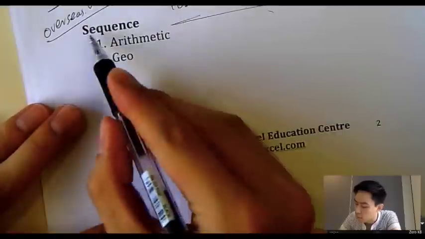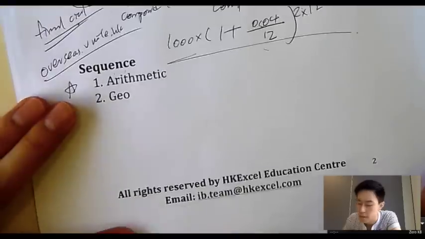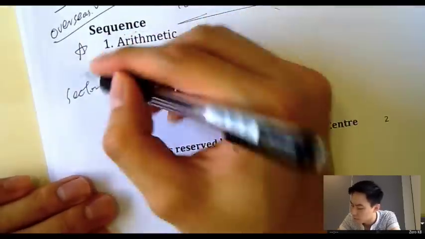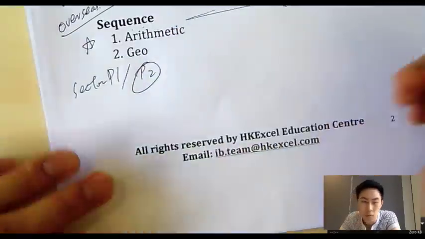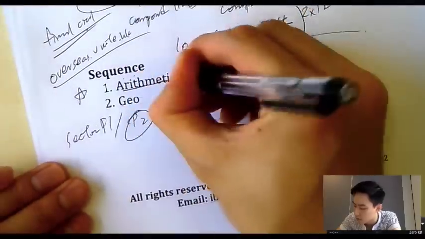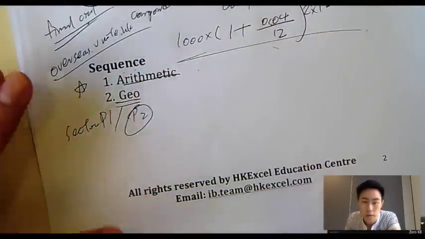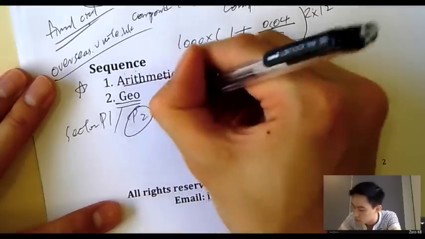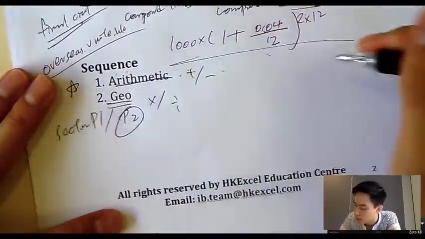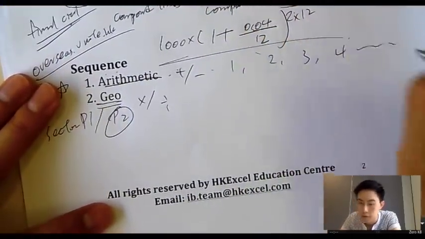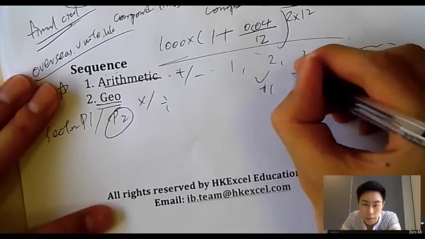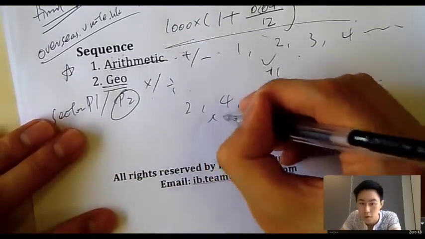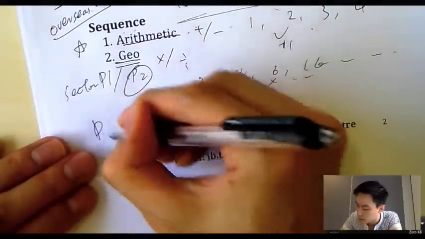This is a must question. And then sequences are also a must question in your coming exam, because they can be in section A and also in paper 1 or paper 2. For paper 2, it will be designed as a long question. The first part is about arithmetic sequences, and the second part is about geometric sequences. Arithmetic sequence, in simple words, is all about plus or minus. Geometric sequence is times or divide. Plus or minus, like 1, 2, 3, 4, 5, plus 1, plus 1, plus 1, is the common difference. For a geometric sequence, it's like 2, 4, 8, and 16, times 2, times 2.